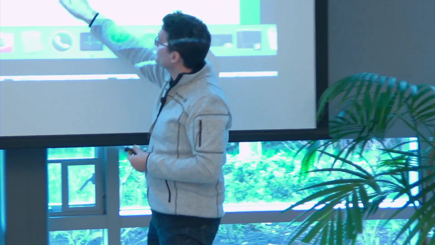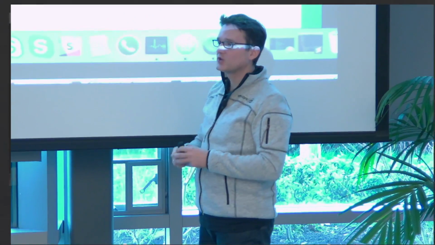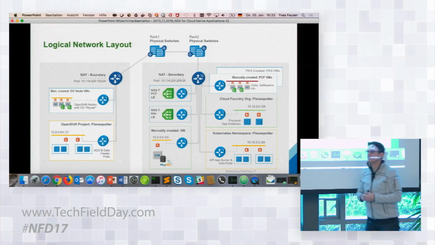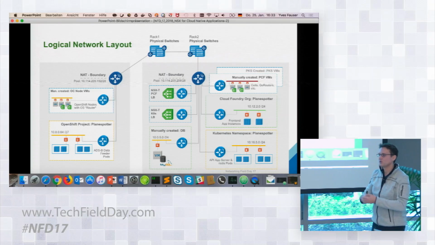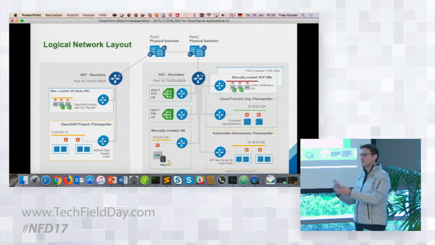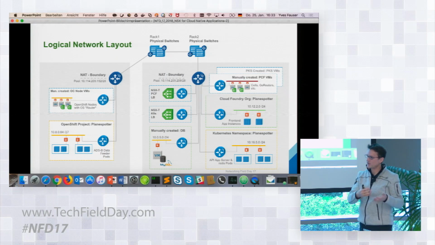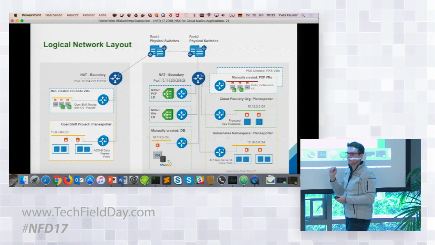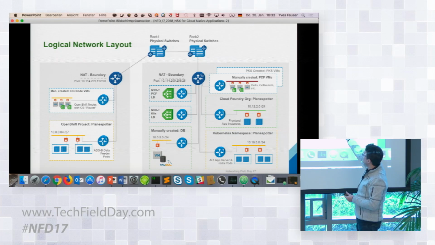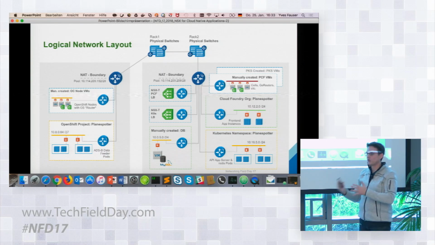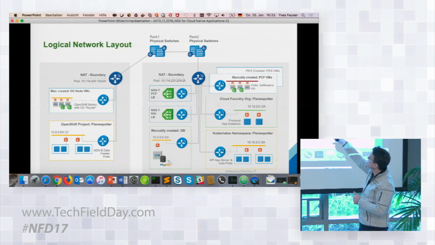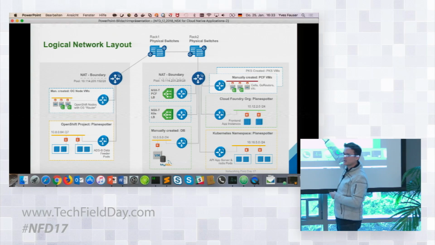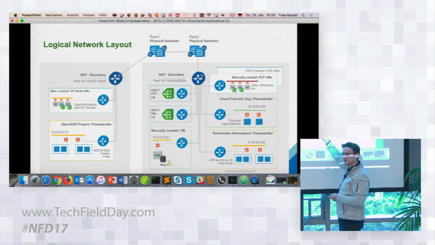So those tier 1 routers, that's our tenant routers, they get automatically created when I create a tenancy. So if I create a new Cloud Foundry org, if I create a new Kubernetes namespace, if I create an OpenShift project, it's going to create a tier 1 router and attach it to my tier 0 router. It's going to create an initial first logical switch and assign an IP subnet to it. And depending on if I want to use NAT or no NAT, it's going to assign a SNAT IP to that specific tenancy, to that specific namespace or that CF org.